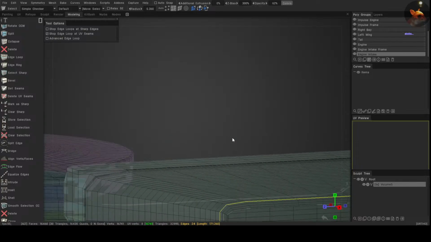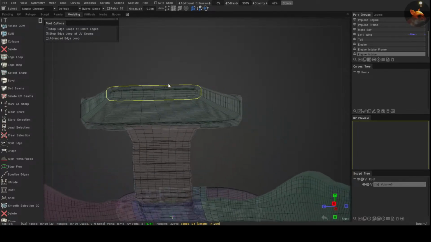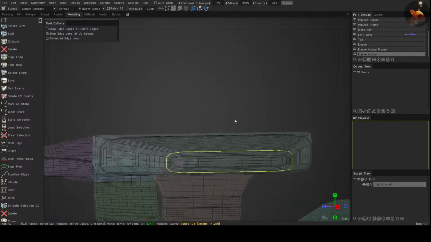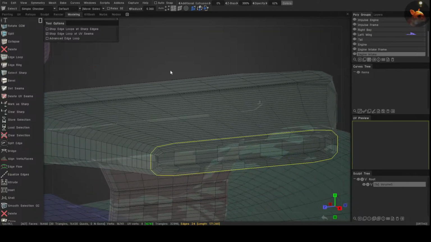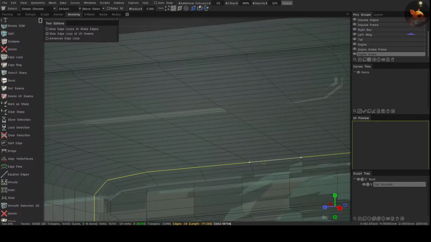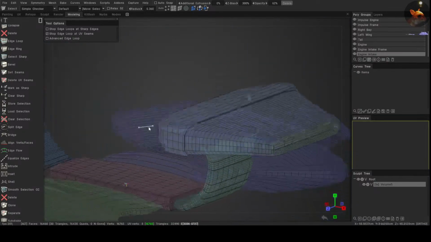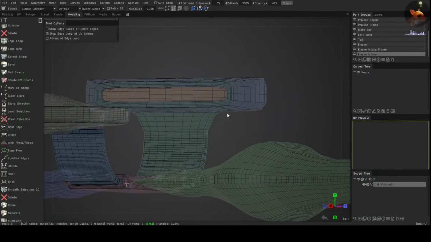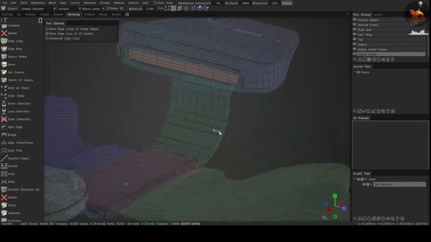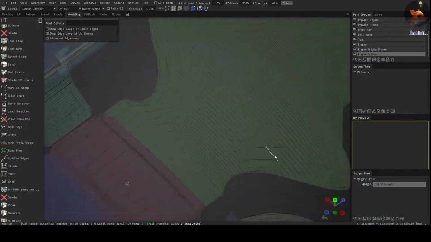Oh, awesome. Split edge. And yeah, this thing's good enough. I think I'm actually not going to do maybe one more thing with the geometry.